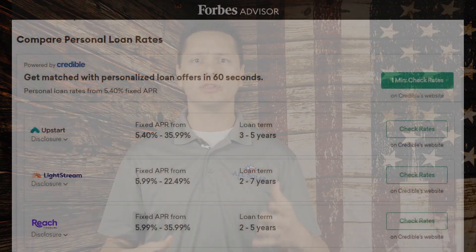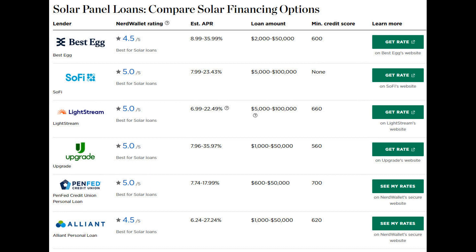So those federal interest rate increases are driving the main uptick in the cost of going solar. What can you do to help offset that? Solar loans and solar financing companies are typically the best option when financing — they offer long terms like 25-year terms and historically low rates — but that's not your only option. You can look into financing with your local bank or credit union, or other home improvement loans. I'll link an article below that outlines different companies you could look into for a home improvement loan, including options for solar.